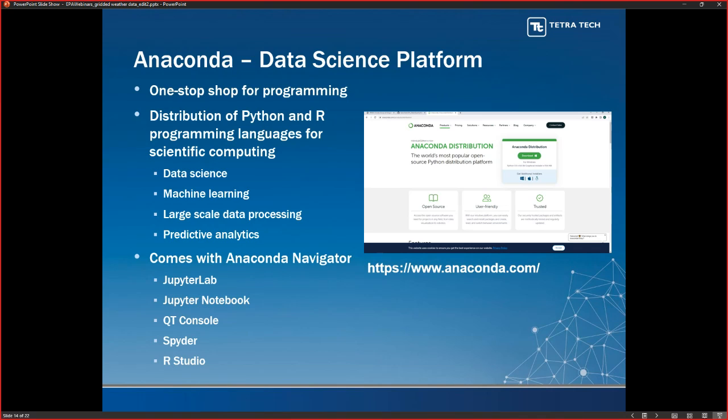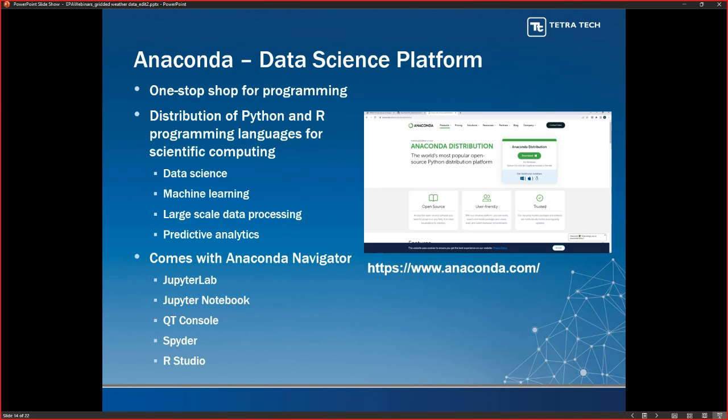You can run much more data intensive programs for machine learning. If any of you use Keras or Torch, for example, those can be accessed through Anaconda. It's very useful for large scale data processing and for predictive analytics.